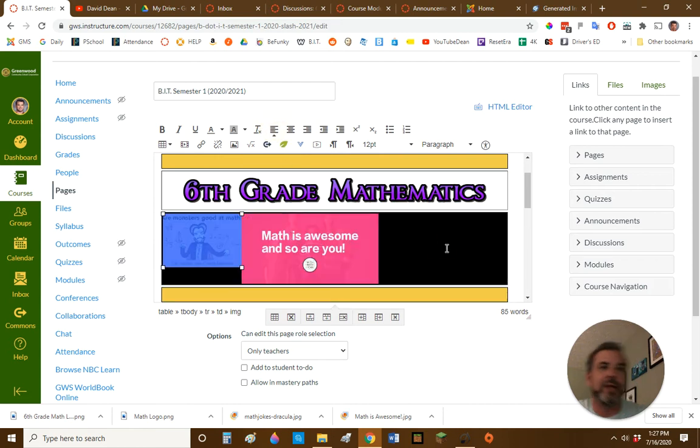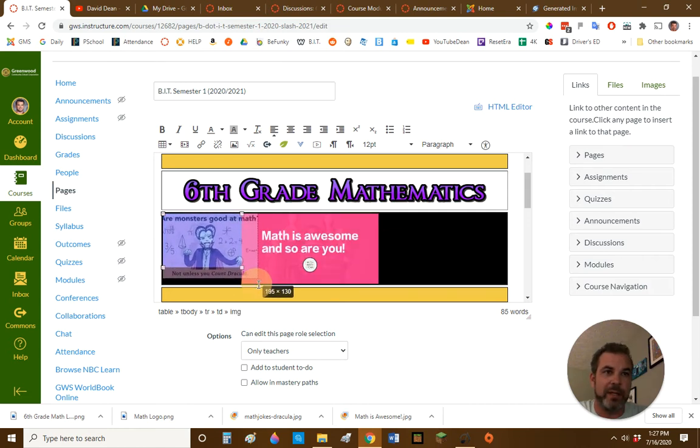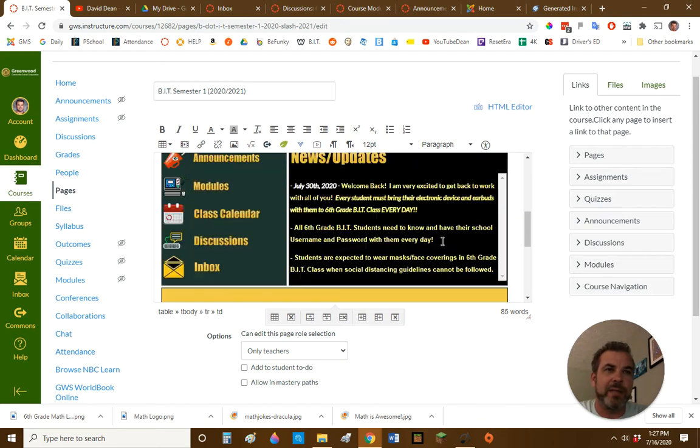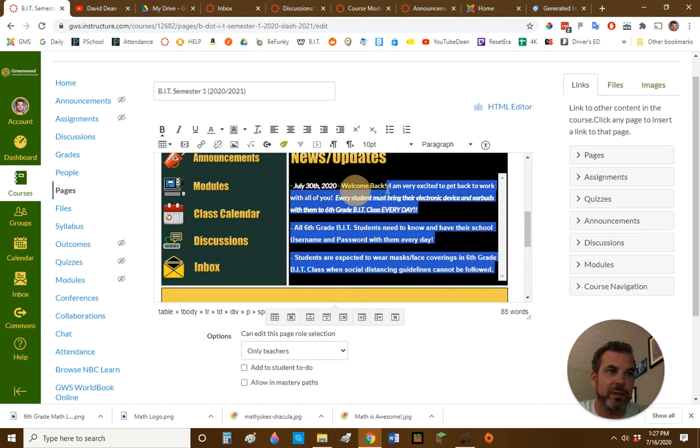Looks like right now we'll move them on the left. But you could add just a few images in here as you want and resize them to fill the box. Looks like I'd have room for one more image if I wanted. Next, I'm going to scroll down. The news box, you can just type in here whatever you want.